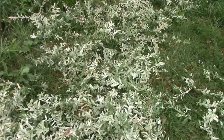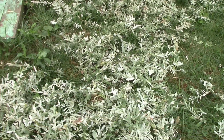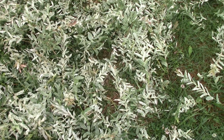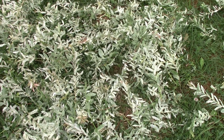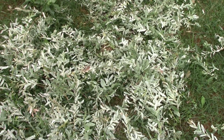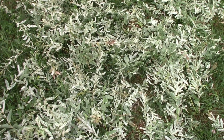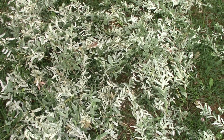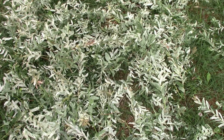And I do have a little bit more of a mess of all the little trimmings. I will come back through and get some of those and snip them up and keep them so I can make some willow water. But I've got another tree of a different type, but also in the willow family, that I'd like to get cuttings off of. So hold on, and I'm going to go get those too.